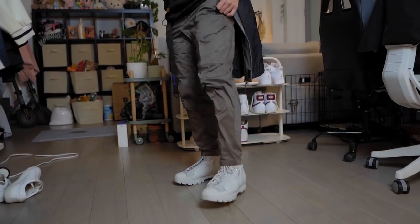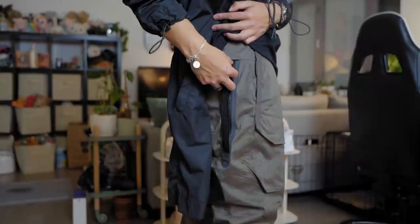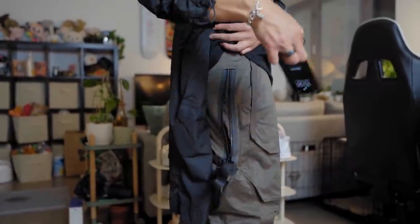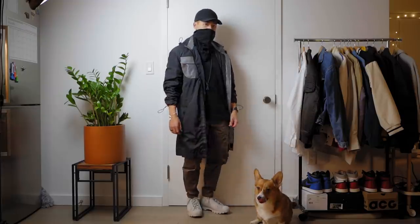Now let's talk about the Nike Sportswear Tech Pack pants. First off, they're extremely mobile — you've got stitching that allows you to articulate your knee easier, it doesn't chafe anywhere, and it offers additional side storage like Nike tech fleece sweats. Unfortunately these pants aren't water repellent, but I prefer breathability over water repellency, so I wouldn't recommend them for wintertime. It depends on you, but the color and the way it's cut is what I always look for. Definitely check these out.